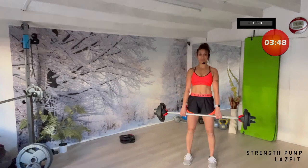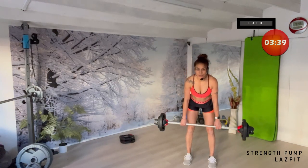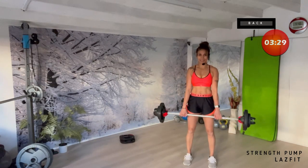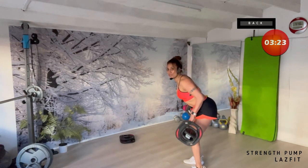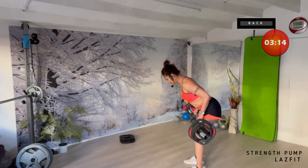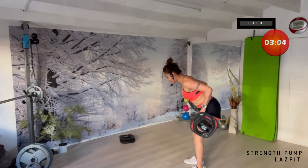Two and two. Feel this upper back, back of your arms, glutes and hamstring. Single row. You're not on your own, I'm with you. Again, when you lift your bar, squeeze your shoulder blades, okay? Triple row. Two. Three. Reset. One clean and press. One dead row.